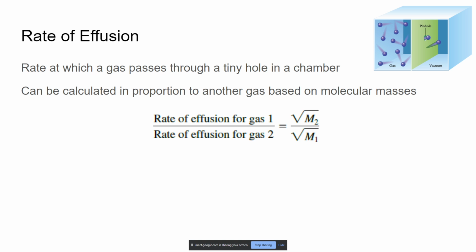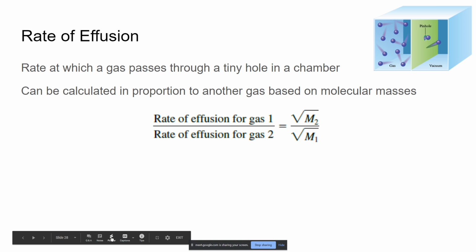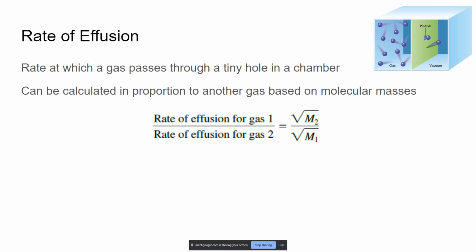You can see this picture up here gives a good demonstration of what we're talking about. You have two chambers, and one of them has a gas in it, and in the middle of those two chambers you have a little hole that allows a little amount of gas to pass through, really just one molecule. This is something you need to know for the exam and that scientists care about: the rate of diffusion, which is how fast the gas leaves through that hole and enters the other chamber.